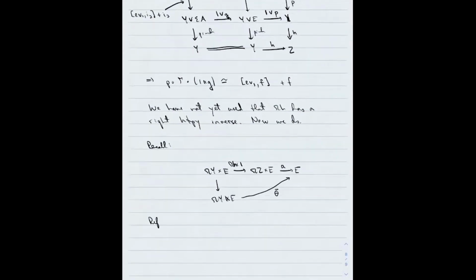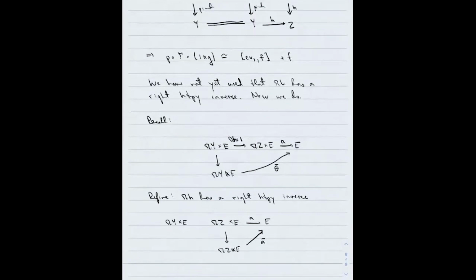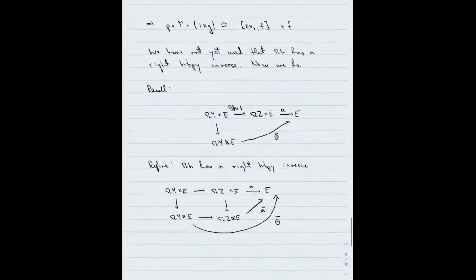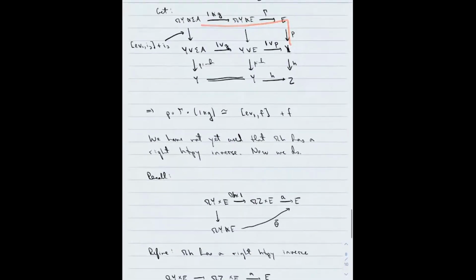Okay. Well, we can refine this a bit now. If loop H has a right homotopy inverse, then when we look at this action and we restrict to loop Z, it will be trivial because loop Z into E would be the same as first going back into loop Y and then going into E. So we could adjust the quotient map. And then we can adjust the choice of theta bar. And if we do that, now we go back to this composite upstairs and look at what it's saying with respect to gamma.